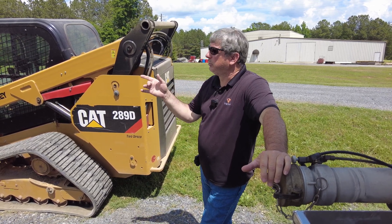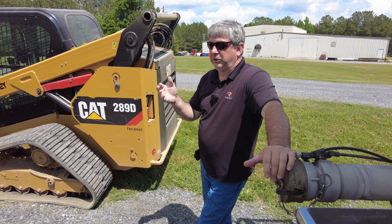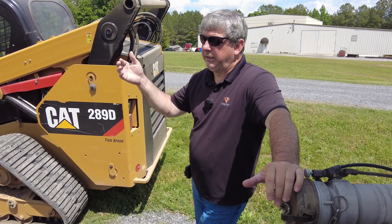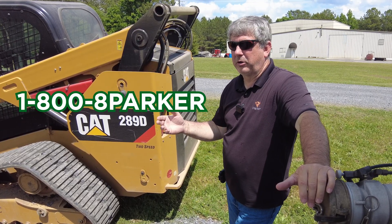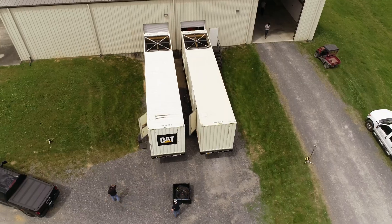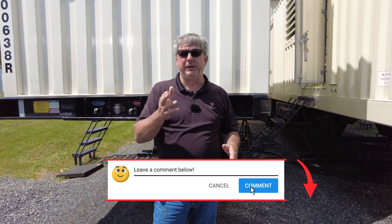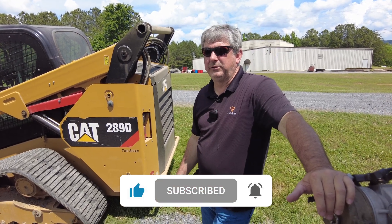You're going to need electricians and engineers to coordinate with your utility on your side of the building. One shop, one stop, one call does it all. Give us a call — 808 Parker — and we can help you get online in an emergency, for a shutdown, or if you find yourself needing 2 million watts of power. While we have these units, if you have a video you'd like to see about your application, you're probably not the only person with that application. Shoot us a quick note in the comments and we'd be happy to make your video about multiple 2-meg applications. Share this video, like it — we appreciate you watching and we'll see you on the next one.